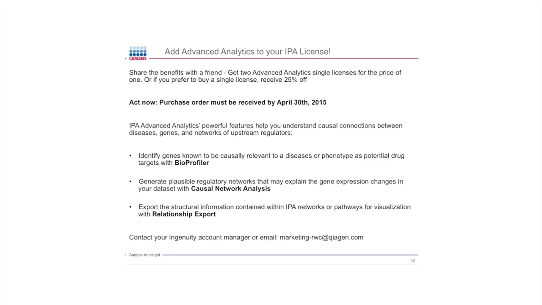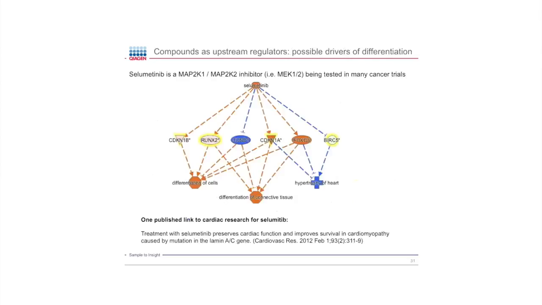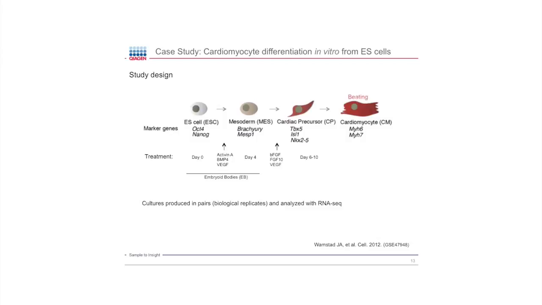Go ahead. What is the reference for the cardiomyocyte data? Right, let me shoot back there really quick. It's Wamstead et al., Wamstead J.A. et al., from Cell in 2012, and if you just do a Google search for GSE47948, that will take you right to that GEO data set, and that references the paper as well. So that's the data, and we did put it into IPA as an example analysis. There's a folder in IPA that has a bunch of different examples, and this is now one of them, so you can find it there.